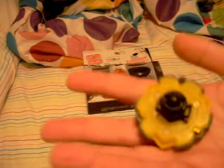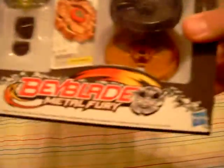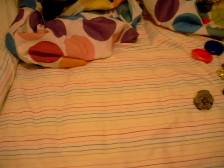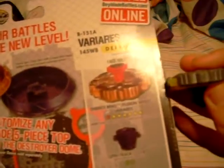Here's Variares, which we'll get to in a minute. There are the two dome tracks — they are different from the two over here. These two exclusive dome tracks are only available with this set, so you can't find them at Target or Walmart. You could find it on eBay. It's by Hasbro. Let it rip from both sides. You can see the difference in color.